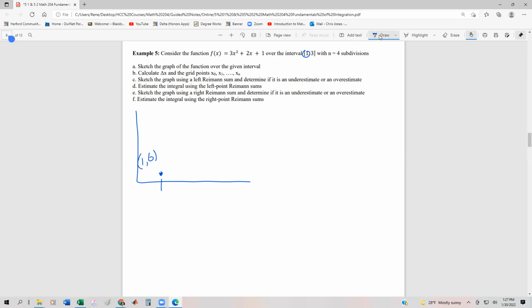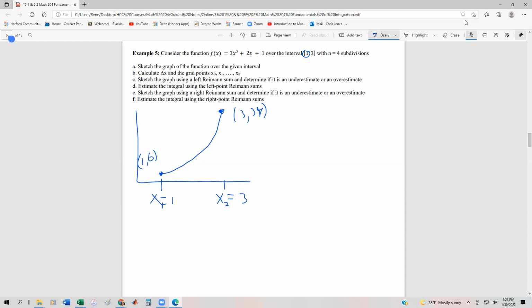Now the other point, x equals 3. We'll call these x1 and x2. If I substitute 3 back in, that's going to be 27 plus 6 plus 1, which is going to be 34, and 34 is going to end up being the highest point on this. So somewhere up here, and we have the quadratic curve. So this is about what our function looks like. Of course, you could just throw it in your calculator. And again, that's the point (3, 34) if I did all of my computations correctly, which I hope I did.